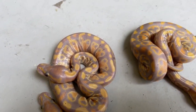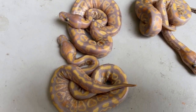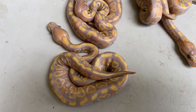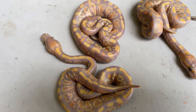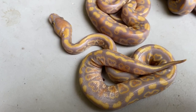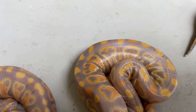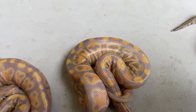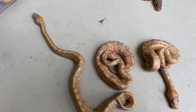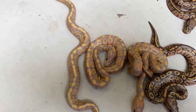I just love these rainbows. Look at that — the purples in these. The rainbows are real hypo rainbows. I've had a male before — the father was a hypo rainbow and super enchi, and he was really light. These guys are dark, I think number one because they haven't shed, but number two because they've got the hurricane in there. The hurricane has added some really nice purplish colors into these rainbows, with the pattern morph that's here too. These are going to be just crazy looking when they get bigger. A couple sheds and I think we're going to be very, very excited about this project.